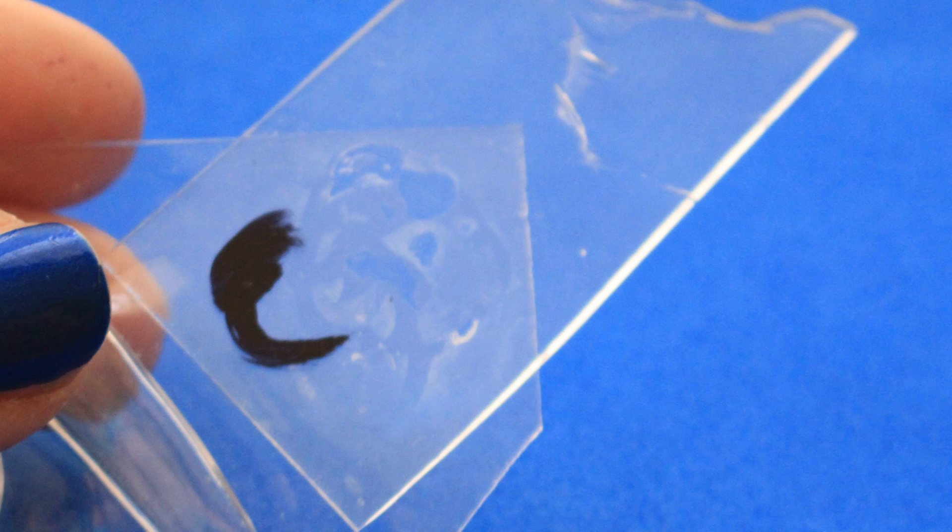The nice thing about crazy glue is that it leaves a fairly clear adhesion. You can see where the glue was applied — I'll have pictures up showing the swirly glue pattern. It does make a very strong, good adhesive. The only issue I can find is if I'm torquing a piece — if I'm twisting it, you can hear it crack. I haven't actually pulled it apart yet, and with a lot of force I could probably separate them with twisting, but as far as a straight pull goes, they're not going anywhere. For a very strong, mostly clear adhesion for Transpart to Transpart, I'm going to recommend crazy glue.